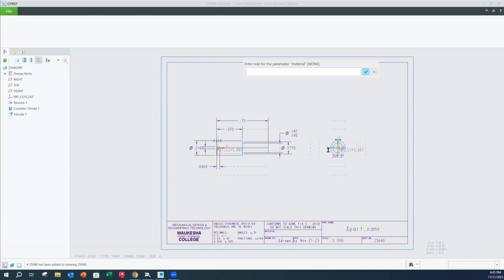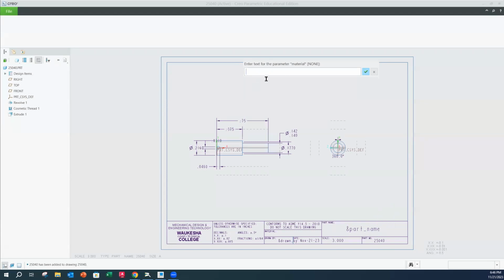Now, before I can start doing anything here, you're going to notice I don't have anything available ribbon wise, because it's asking me to fill in information for my title block. Notice down here, it already filled in my part number in the title block area. If I call it, for instance, set screw, and I save it as set screw, that is going to go into this part number area. And I don't want that to happen. That's why you should make sure that you're saving these as the part numbers.